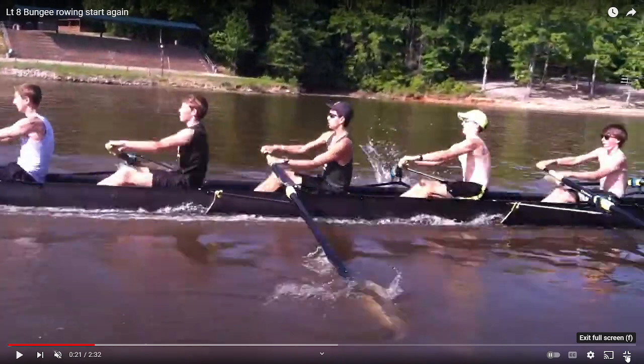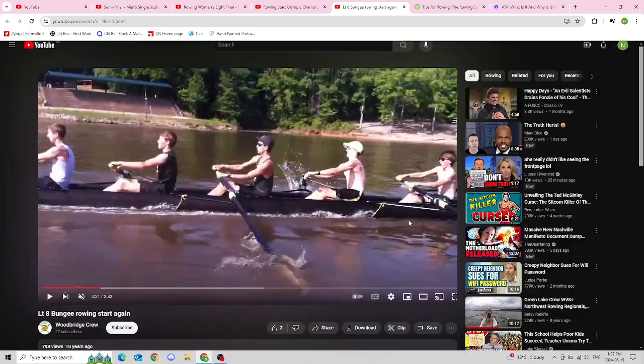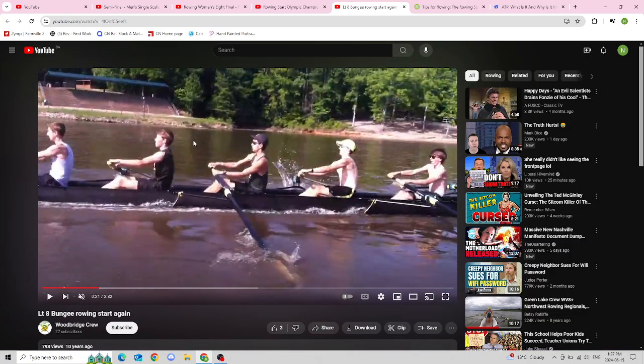Because, yeah, we'll be able to get the rate up maybe a little bit quicker, but it's going to be just illusionary speed. It's not real speed that we're getting. We're going to feel like we're doing a lot, but we're not. So we need to be patient in those strokes off the start. We need to take that full, complete process of legs, layback, draw.